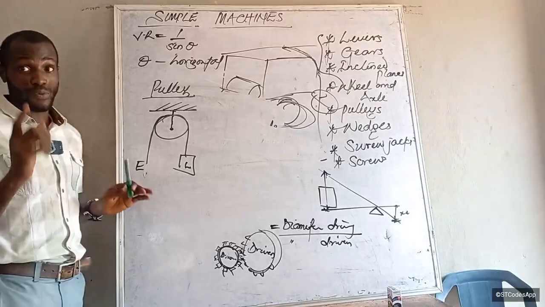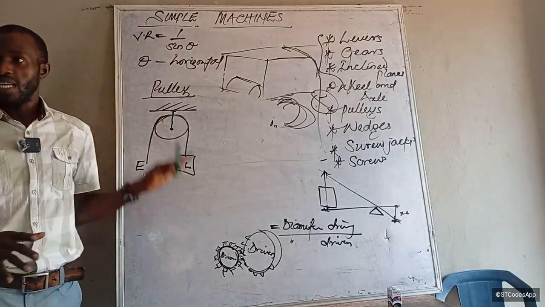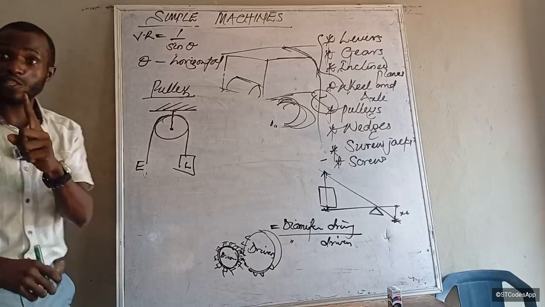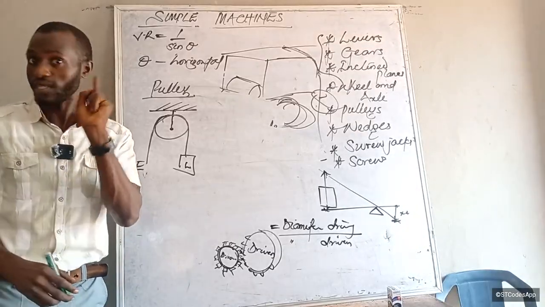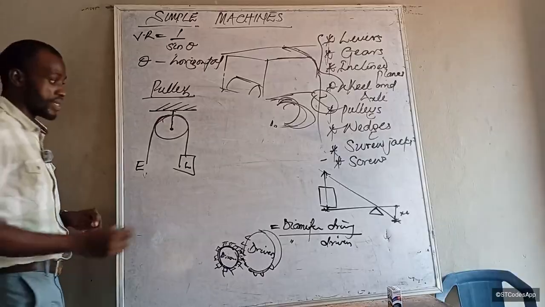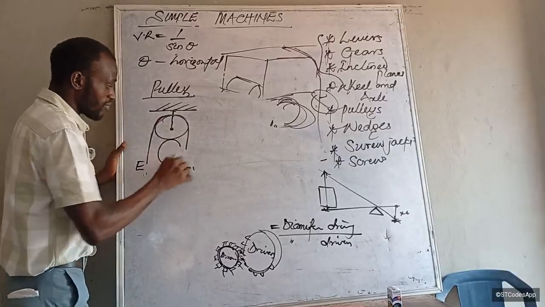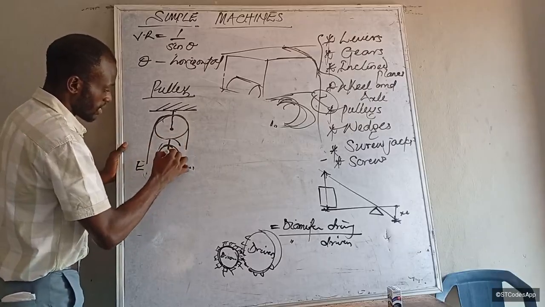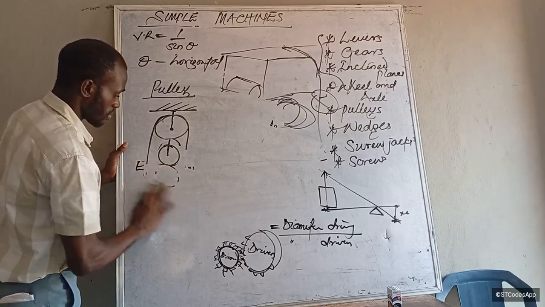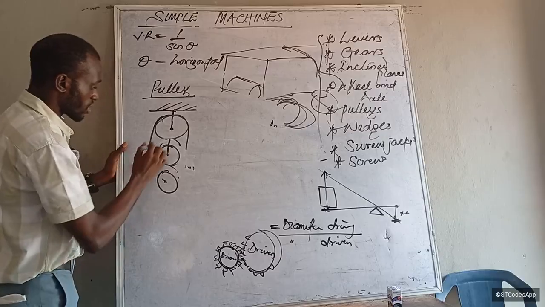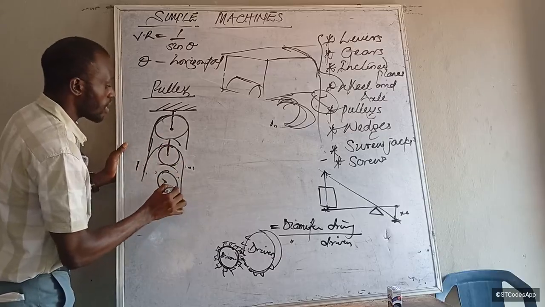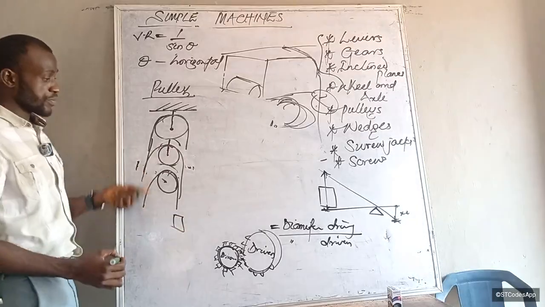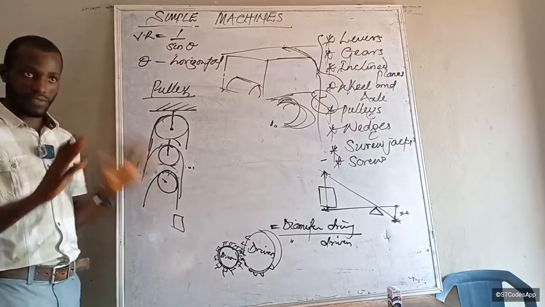Now, there are different types of pulley systems. This is a simple pulley system. In this simple pulley system, how many pulleys do you have? One. So your velocity ratio will be 1. Is it clear? It's the number of pulleys that determines it. So if I have, for example, a way they will connect it, such that this one will link to the other, like this. Then the load will be on the last one. So this one, what will be the velocity ratio? 3.